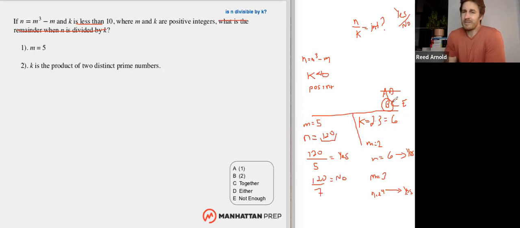I'm going to just guess. I've gotten the same answer 3 times on different cases. I don't know. I guess it's probably always, I guess n is always divisible by k. How strange. I'll move on. That's what I would do on test day.